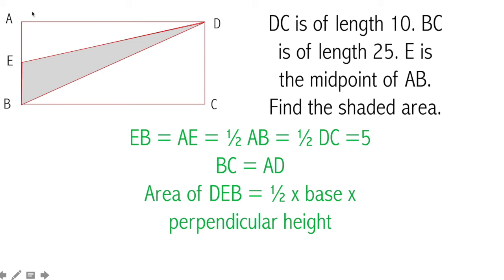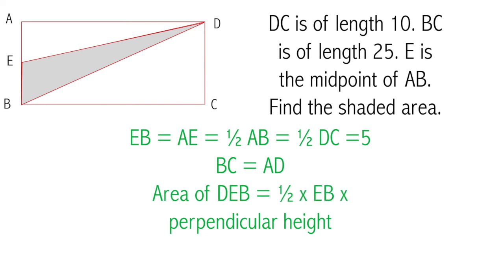So at this point, what we can do, we note that AD is perpendicular to EB and runs through the whole shape, right? So in this case, we can take AD to be the perpendicular height over here. So even though it is not illustrated in the question, we can illustrate it within the triangle. We see that AD is perpendicular to EB and runs the course through the triangle, and therefore we can take AD as the perpendicular height.